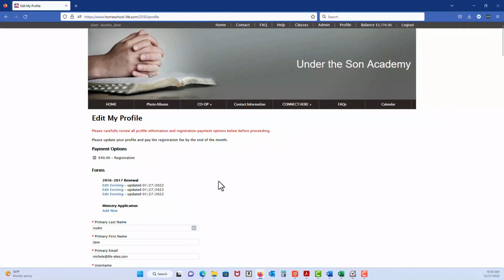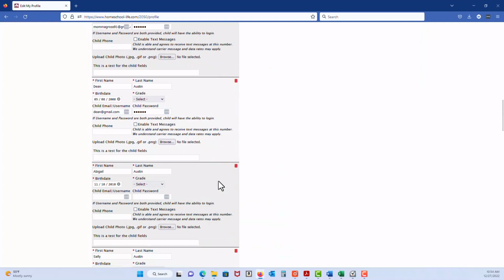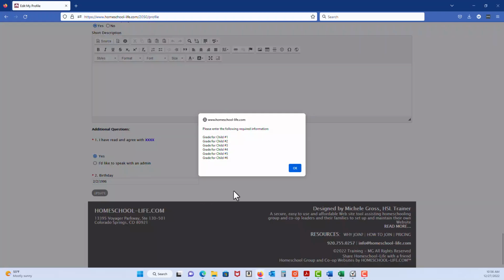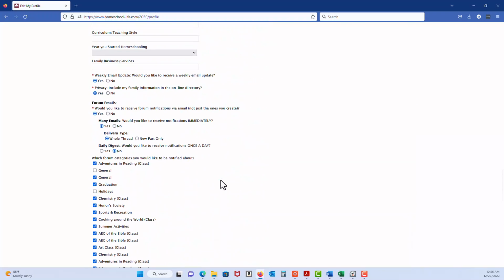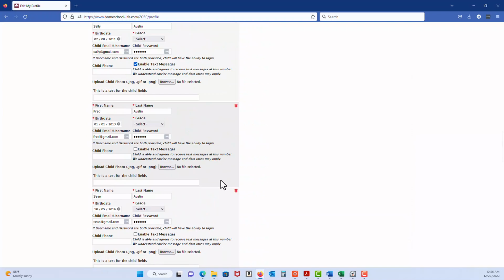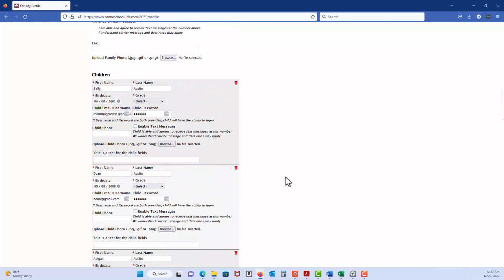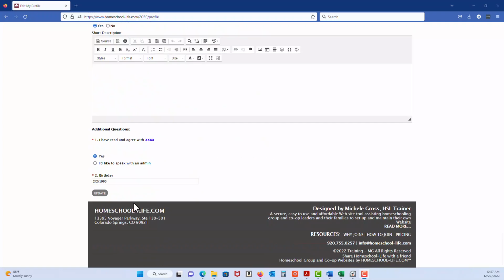Once you're finished with registration, if you scroll down to the bottom, click on Update. And you'll notice here that there are required fields that have not been filled out. So I'm going to say OK, and just mention to you that your admin may choose to clear out some of the fields to make sure that you do fill them out. So I'm going to go ahead here and fill out the grades real quick. OK, and we're going to scroll down to the bottom again and click Update.